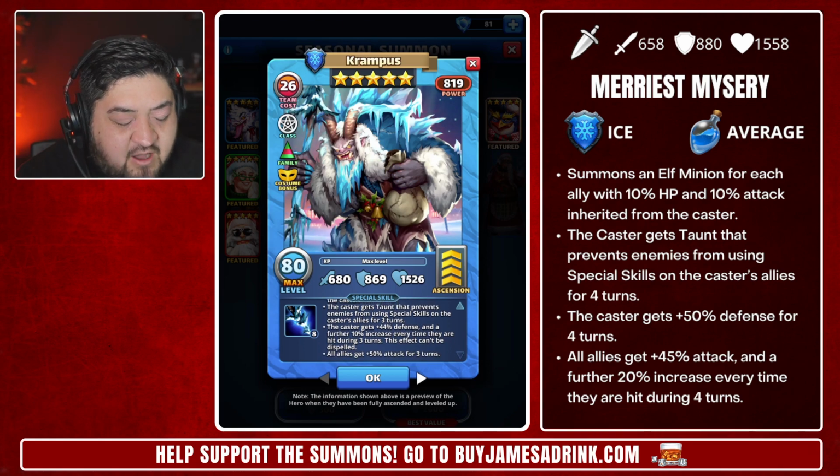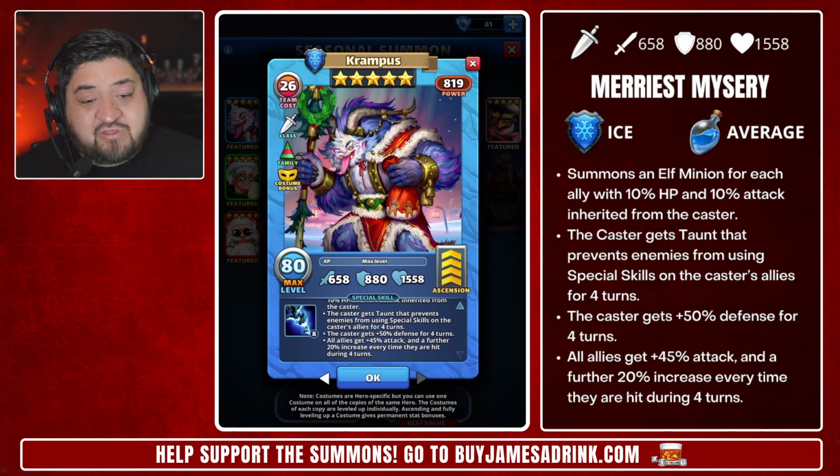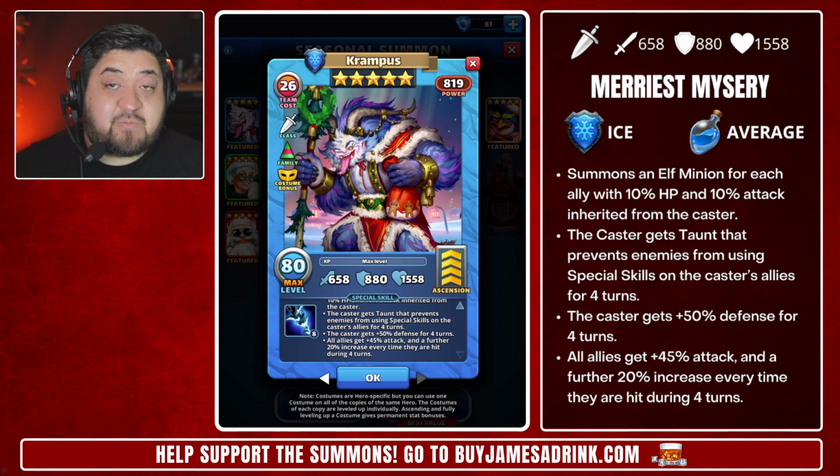And all allies get 50% attack. This one, all allies get 45% attack plus the additional 20. So I think the costume version is better. That's my opinion. If I had the two, this is the one I'd be playing with.